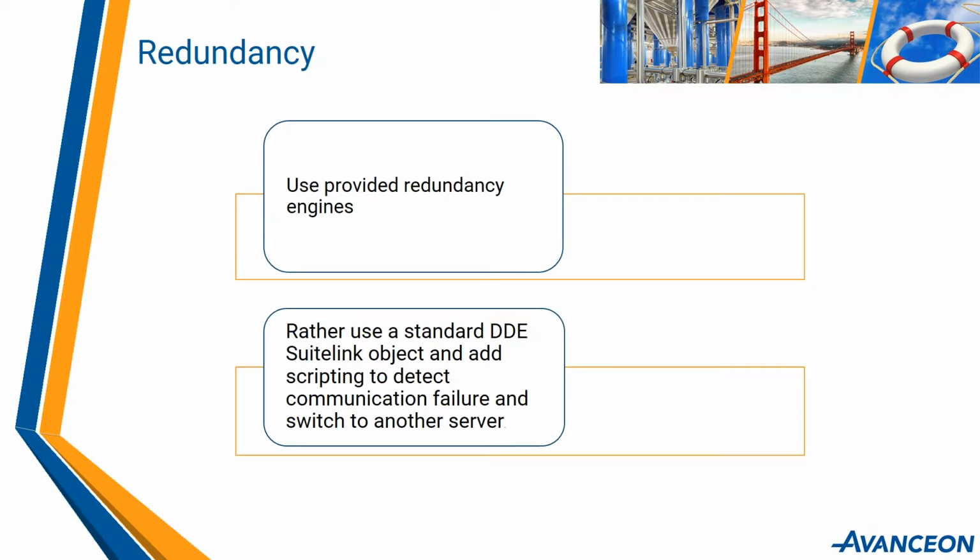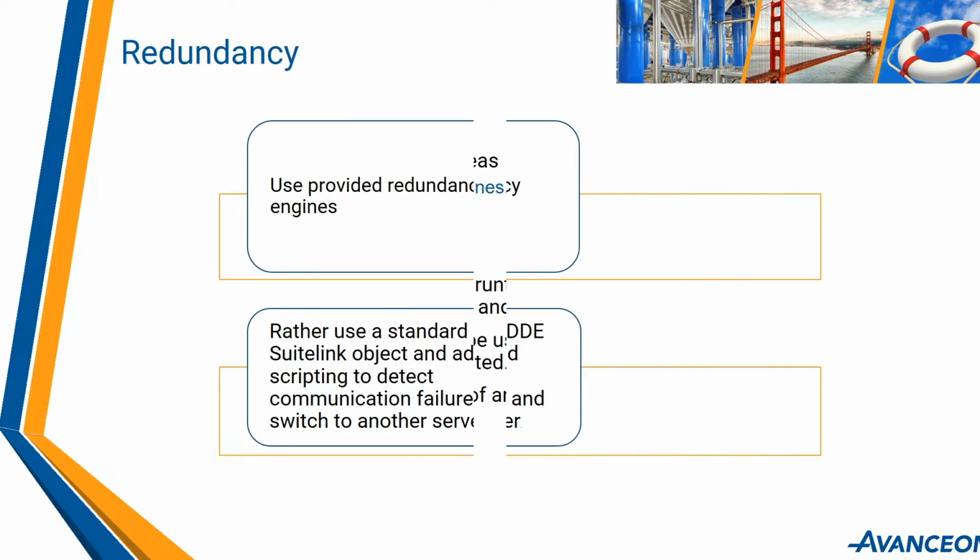A lot of systems use redundancy. Anecdotally, I find that redundancy is responsible for more issues than it's solved. That said, you can do it. You should use the provided redundancy engines, but I don't recommend using the provided redundant SuiteLink objects. Rather, use a standard SuiteLink object with some scripting to perform the failover.